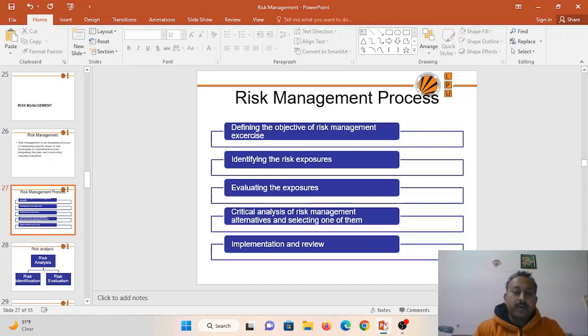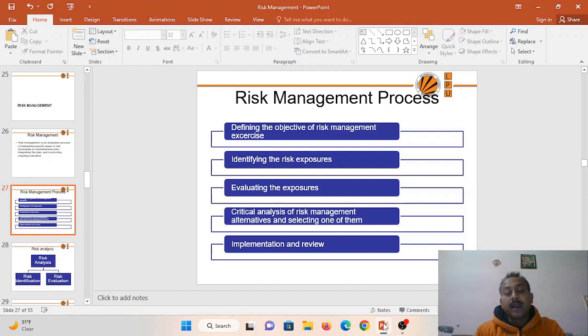Next, once you do it, you have to identify certain alternatives through which you may manage your risk. You can manage it on your own, or you can delegate it to someone else, like taking an insurance policy or taking some hedging position in derivatives. This is just to protect yourself against a given amount of future expected loss, so that we avoid going into an unfavorable situation.